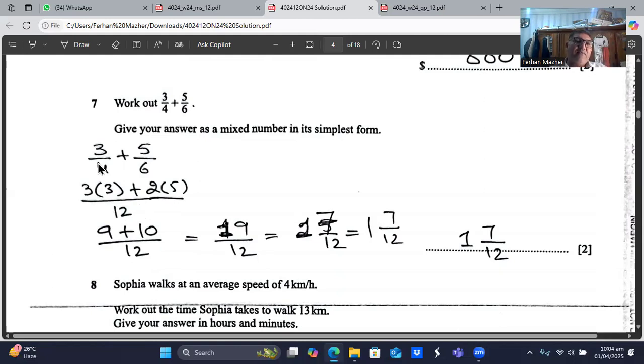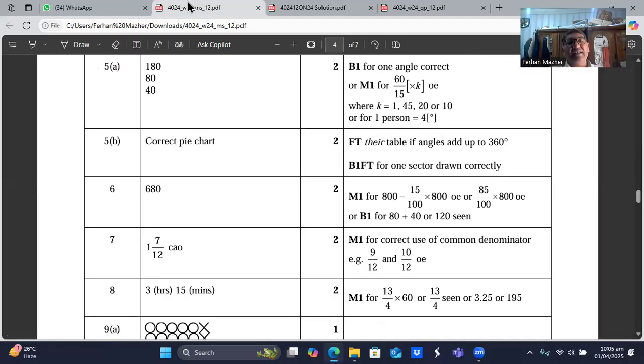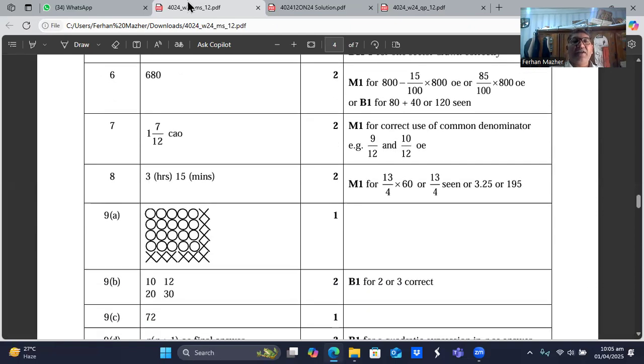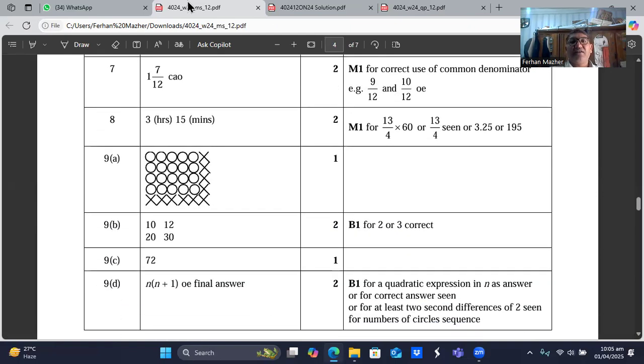When you divide the LCM by 4, the first denominator, you get 3. That 3 will multiply with the numerator, and 3 times 3 is 9. Then you divide the LCM by the second denominator, and you get 2. That 2 will multiply with the second numerator. So 2 times 5 is 10. So 9 plus 10 is 19. 19/12. So it is 1 whole 7/12. So 1 whole 7/12 is the right answer.